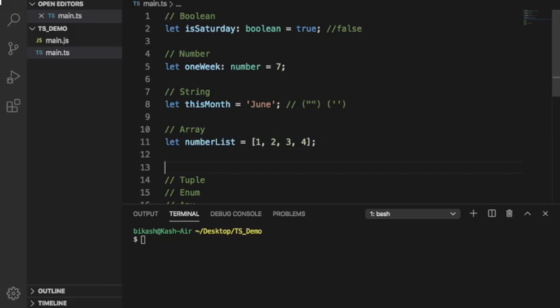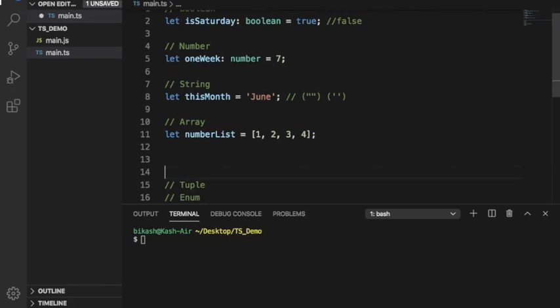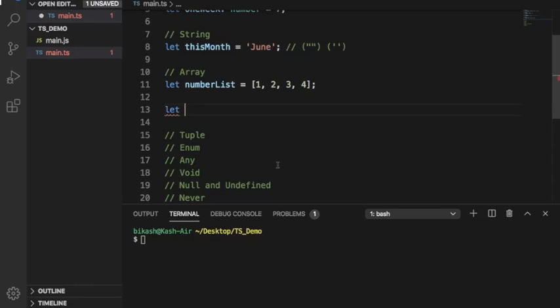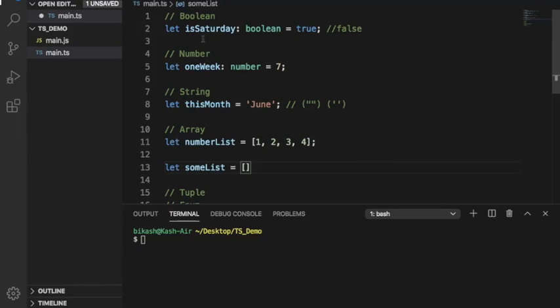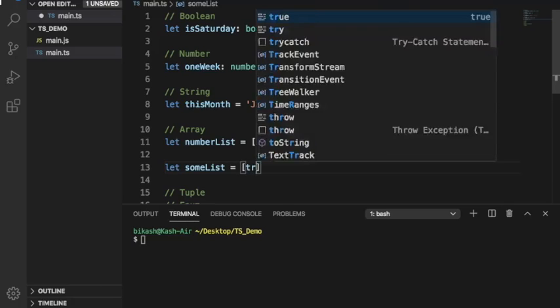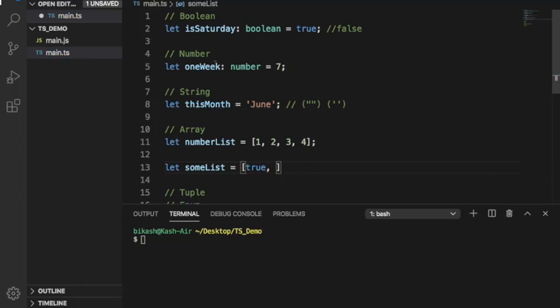And if we give, let's say, someList, let's give these values: the first a Boolean, which is true, the second one week is 7, and the third one, the string, is June.